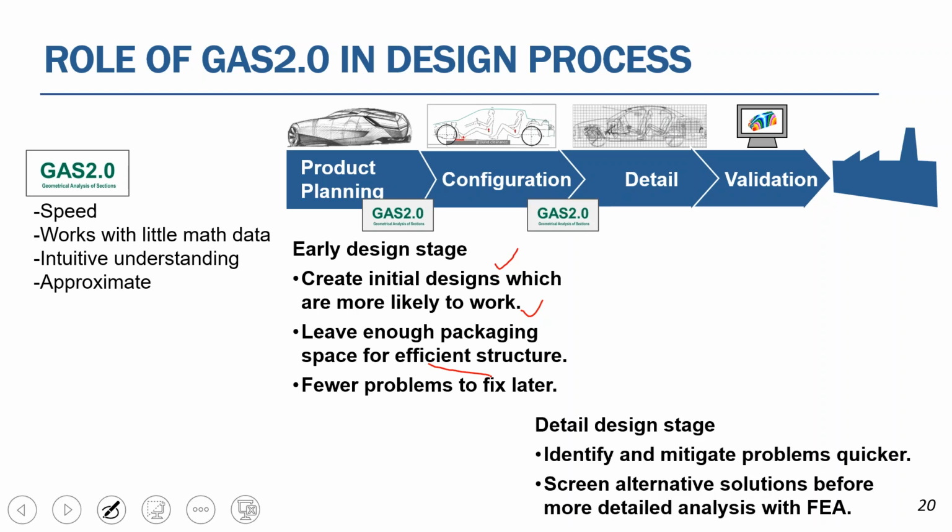There is a role of it in the more detailed design stage where we have problems that we need to mitigate. We can identify those and correct them quicker. One of the things we can do in GAS is to screen lots of alternative sections, and then only model the more promising ones in the more detailed analysis with finite element analysis.